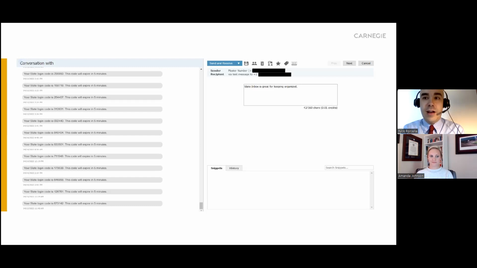It mainly goes to another folder that just helps keep you, the user, organized. So you can see here in the top right section that we have that blue bar with the drop-down menu. Can't really see the drop-down here, but there are three main ones to keep in mind. You have the option to send, which is basically just to reply. You have the option to resolve, which is to mark as complete and send off to outer space. And you have send and resolve, which does both of those things.